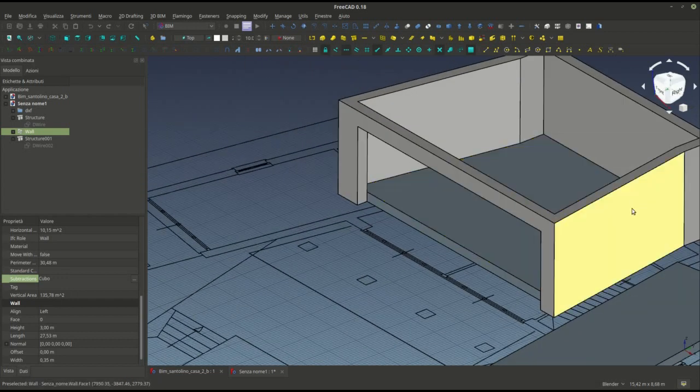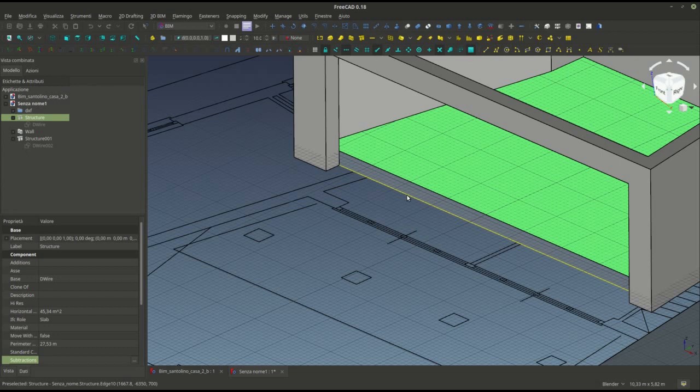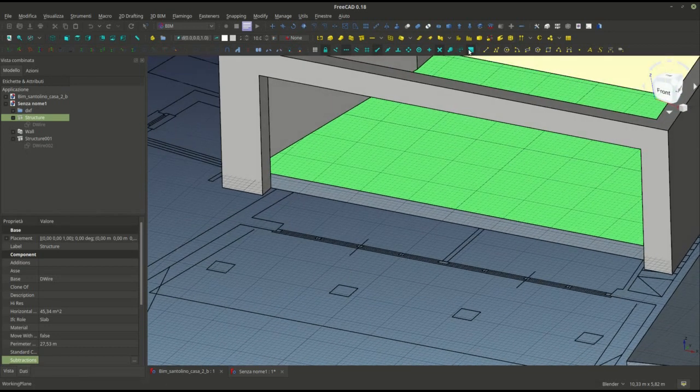So I can choose this working plane, and I activate the snap to force the drawing to lay on the working plane by pushing this cursor.